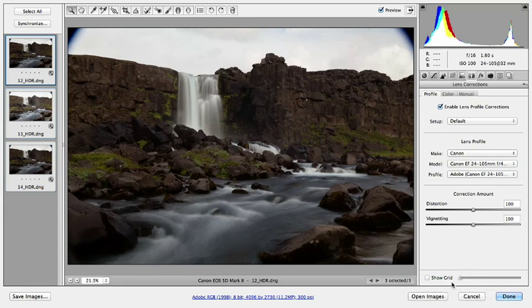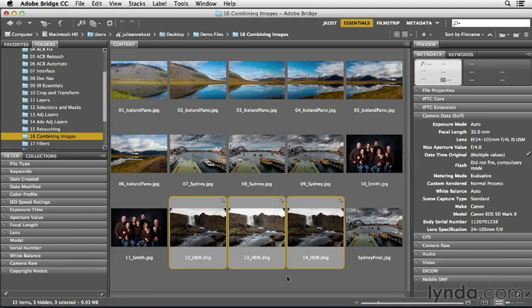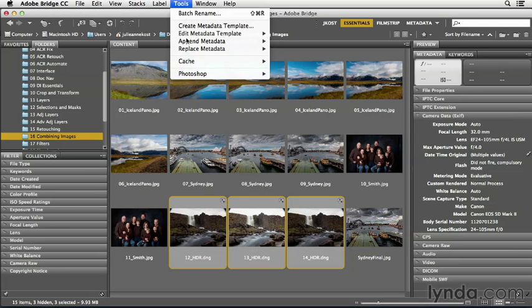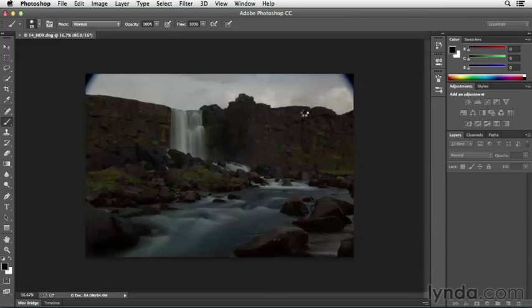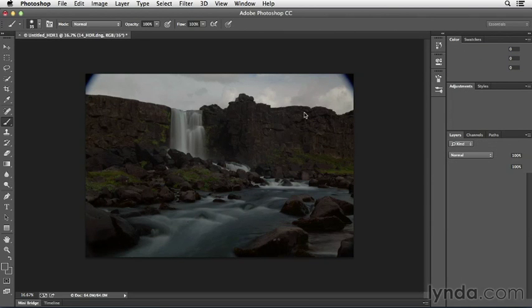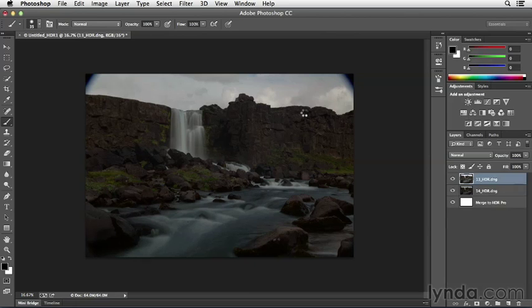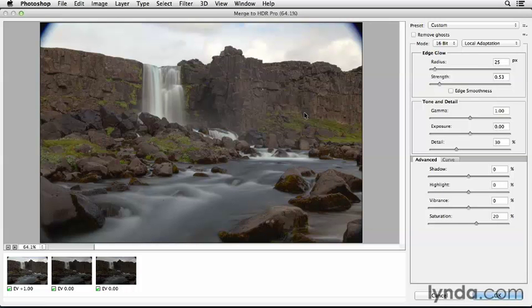So instead of opening the images at this point, I'm going to select Done and return to Bridge. Then I can use the Tools menu and select Photoshop and merge these to HDR Pro. Now, Bridge is going to hand off each of those 3 bracketed exposures to Photoshop, and Photoshop is going to build a single document that's not 8-bit or 16-bit, but it's actually 32-bit. So it's going to take advantage of the fact that we can see into the shadows in the overexposed bracket and that we can see in the highlights in the underexposed bracket.